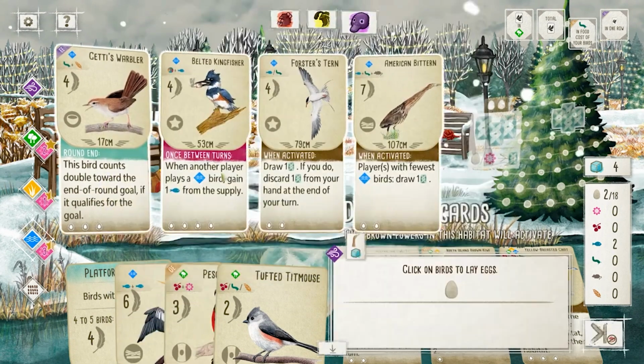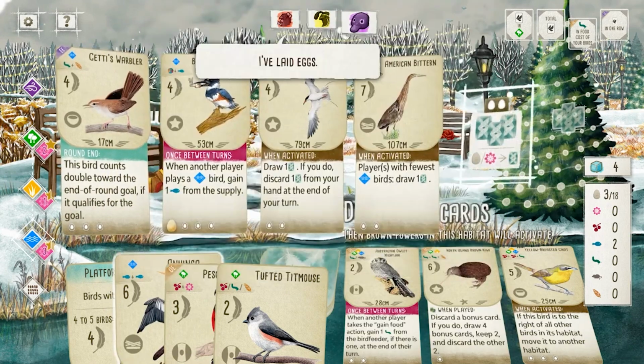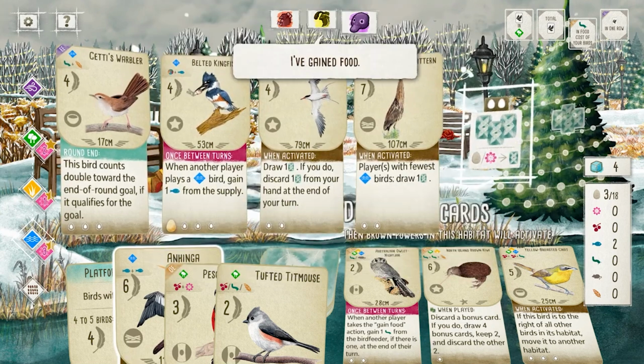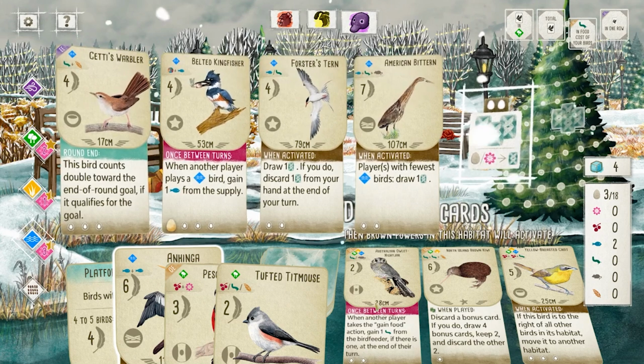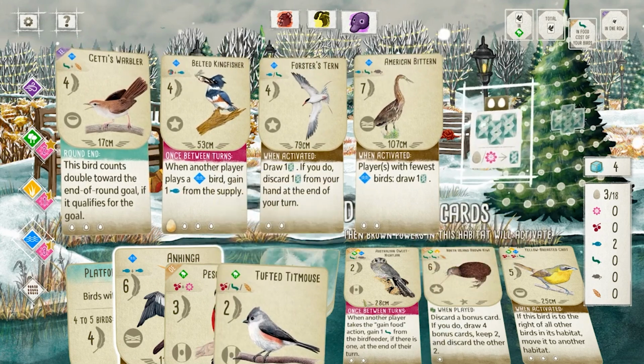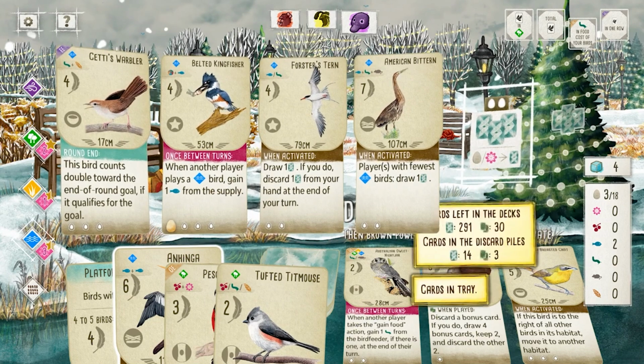Free eggs, free eggs. I try not to feed my opponents freebies. What are you? Another player takes gain food, gain 1 from the bird feeder. That's not too bad, actually.